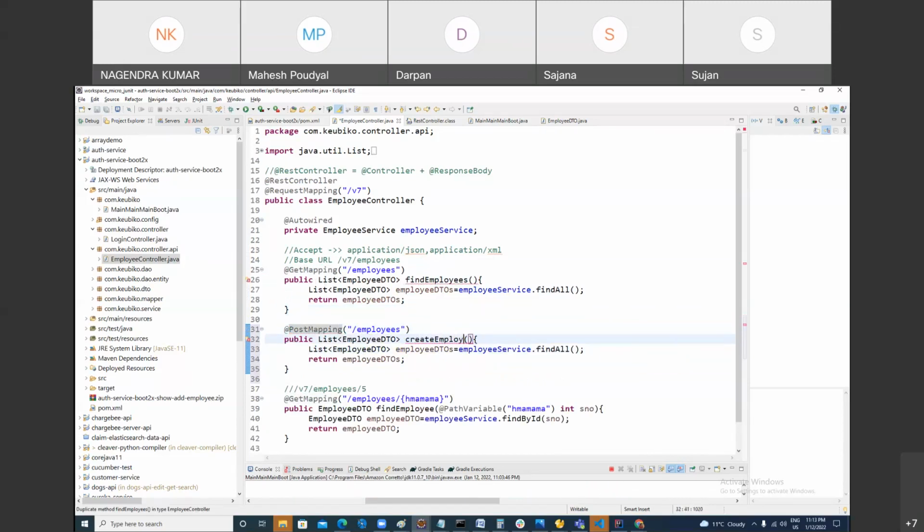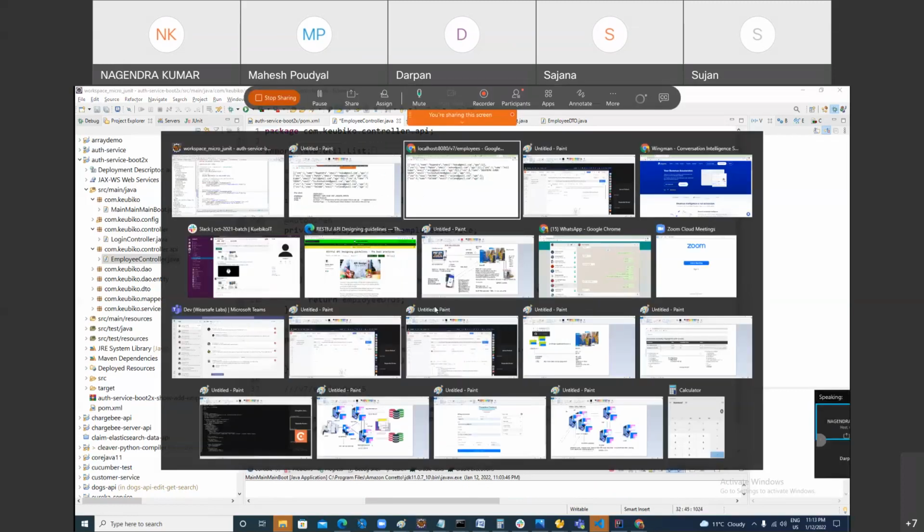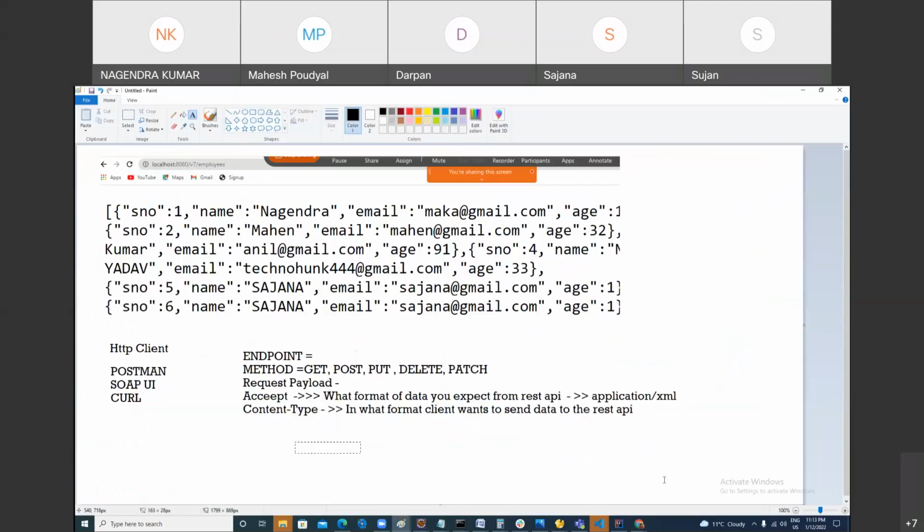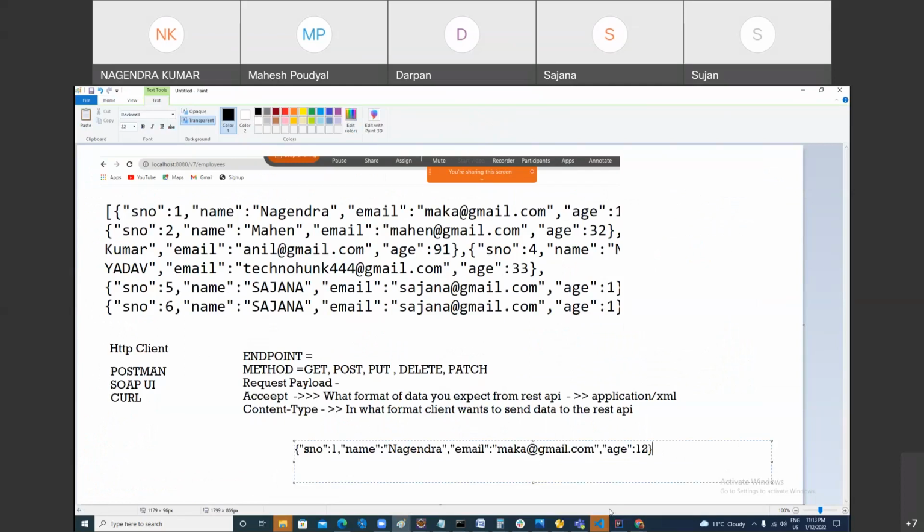After my session, nobody can say I don't know. And here you are sending your data. In case of POST, you are sending your data in the request body as JSON. This much you will send in the request body. Are you following me? Only you are not supposed to send the primary key because it would be auto generated.